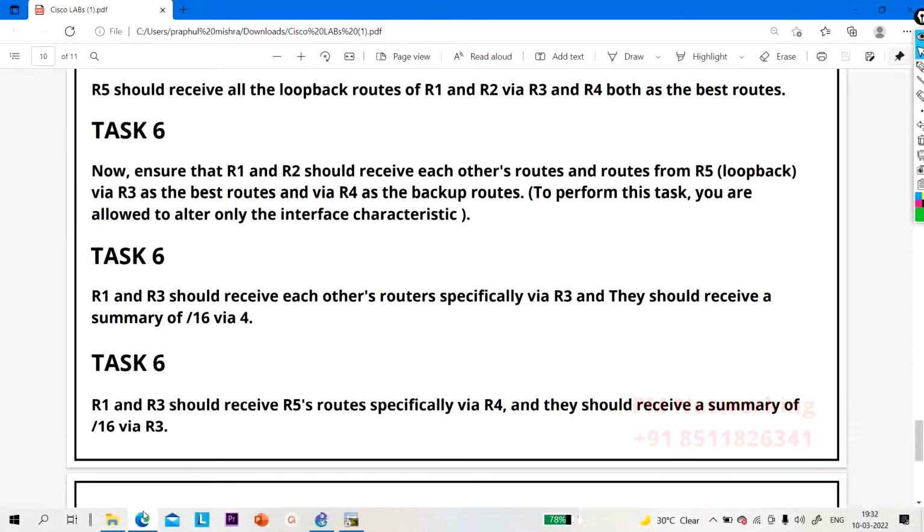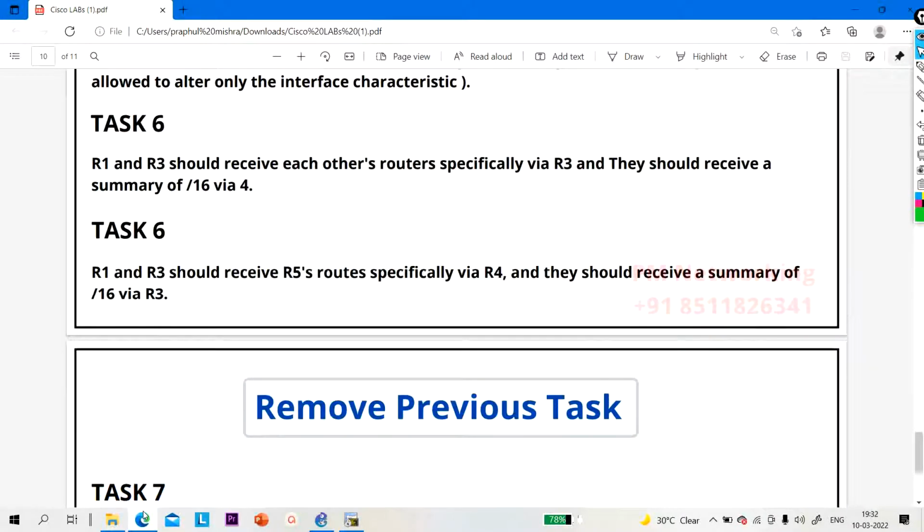Okay, so task number 6 is easy. To perform this task, you are allowed to alter only the interface characteristics, so you are allowed to change bandwidth and delay. Now task number 6 is: R1 and R2 should receive each other's routes specific via R3, and they should receive a summary of /16 via R4.